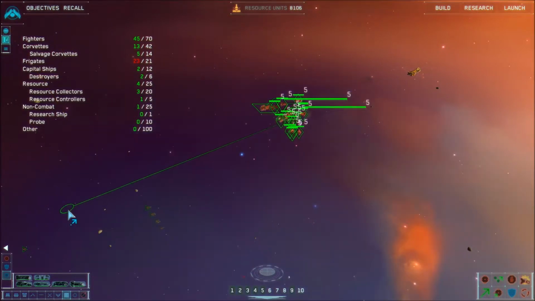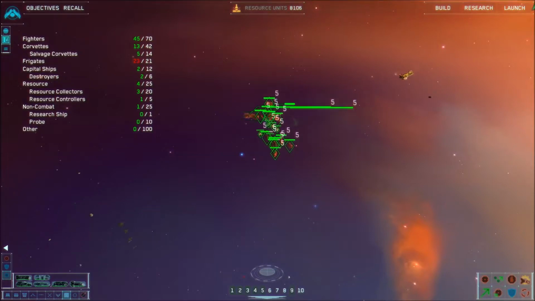That's great when you issue coordinates, movement orders, and your ships don't actually follow them. That's awesome.